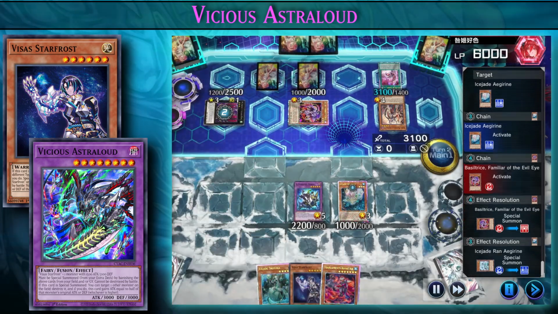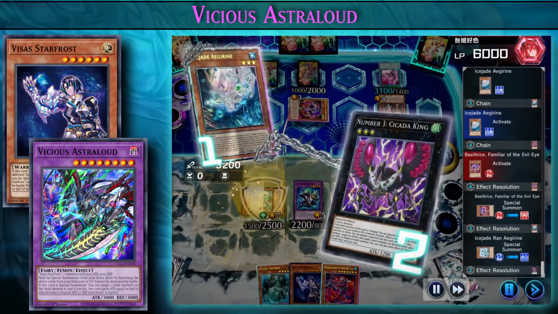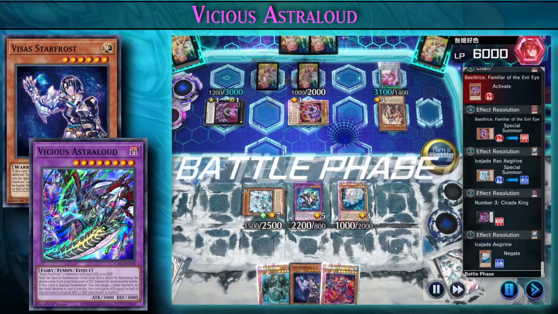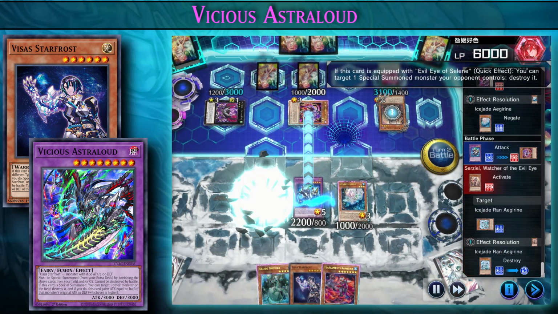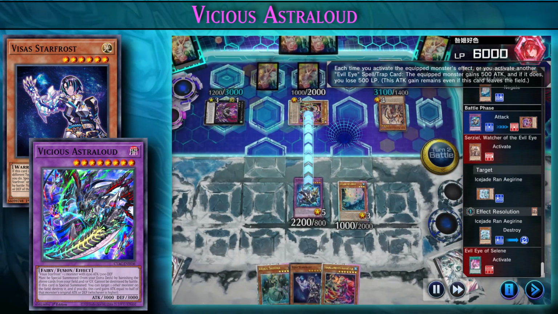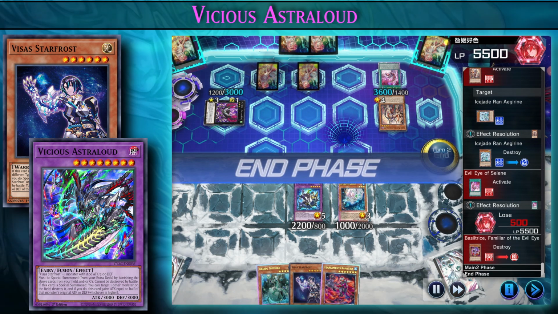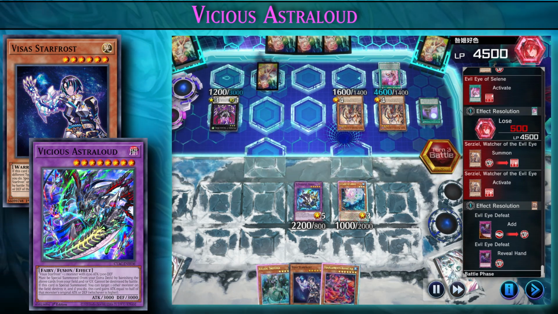Now this was a misplay. I don't actually want to special summon a monster here. Because Winda is still on the field, I'd rather destroy Winda by special summoning Visa Starfrost, so then I can combo on my own turn. So we're just going to continue the duel here and go into the battle phase and destroy a monster, and then pass our turn. So we're just going to skip a little ahead here.